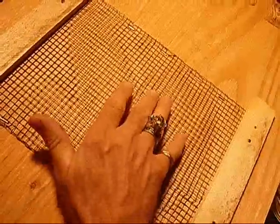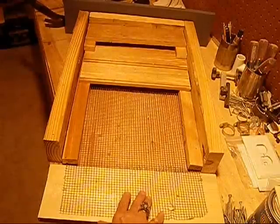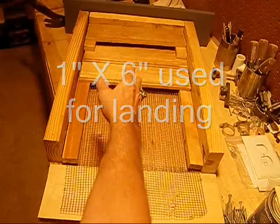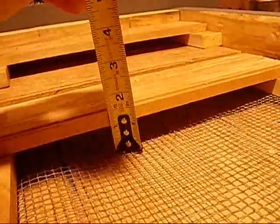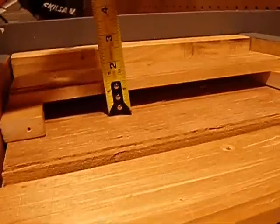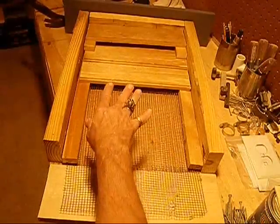On the inside of the box I have wire mesh to assist the bats in getting up inside the box, as well as a full-length mesh that goes all the way up into the inner chambers and extends down outside of the box 5 and a half inches so they have plenty of room to land and crawl into the chamber. The inner chamber is divided into 3/4-inch slots: the entrance chamber is 3 inches, then a chamber of 1 inch, another of 2 inches, an innermost chamber of 3/4 of an inch, and another 3/4-inch chamber — a nice snug feel for the bats if they want to get into a tight spot.